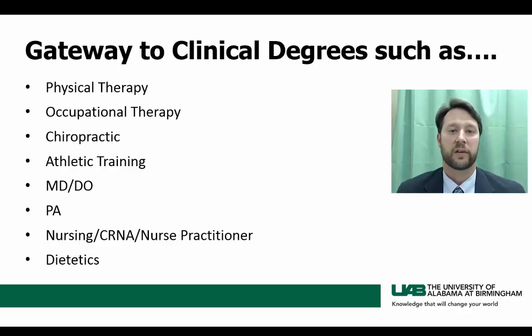In occupational therapy, we'll see a lot of times individuals that are relearning how to do many of the activities that we take for granted so often. People who become occupational therapists help people learn how to do simple, routine, daily activities that oftentimes can be lost following certain conditions like limb amputations and so forth.